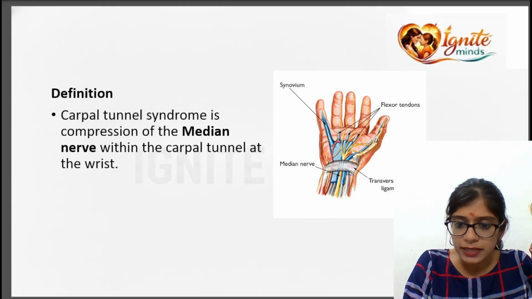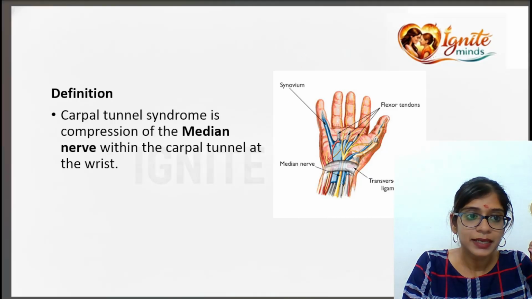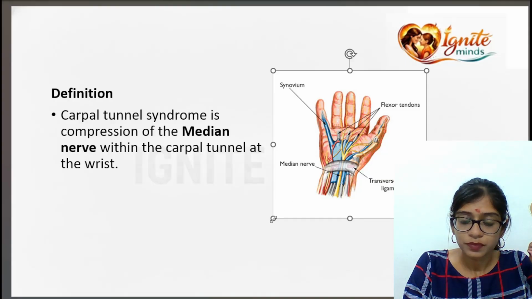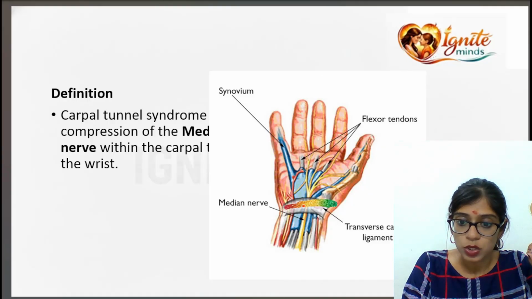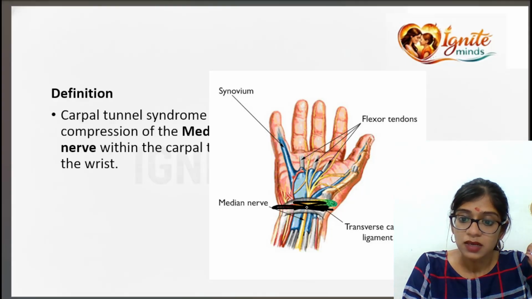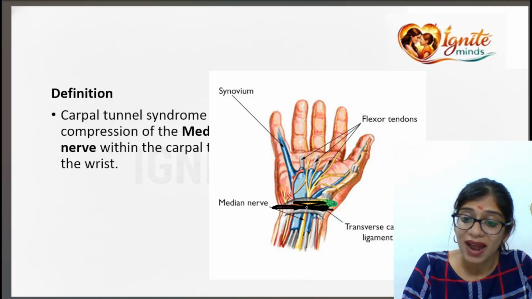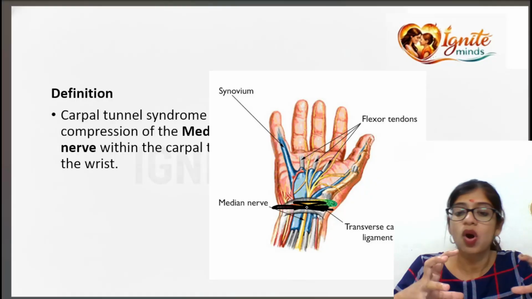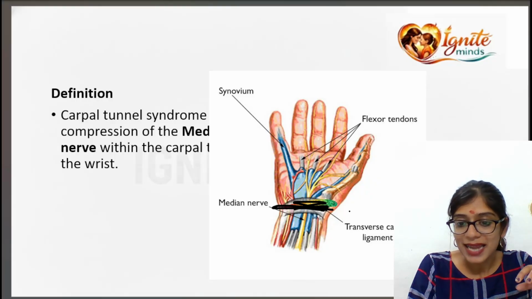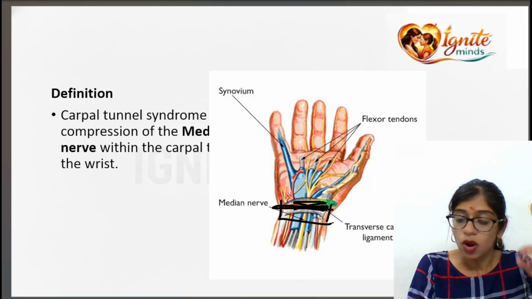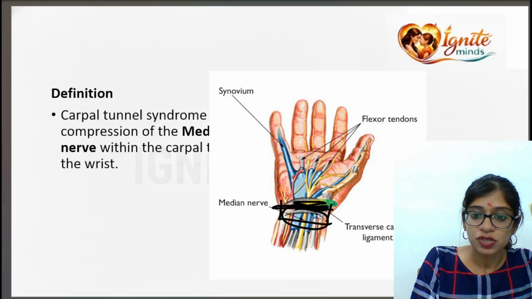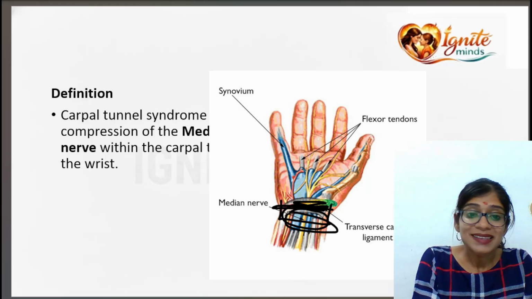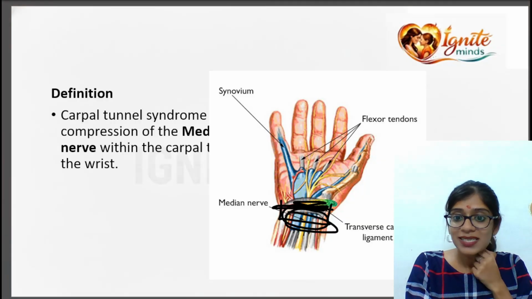I think it is very clear here. Shall I make the picture a little bigger? So you can appreciate this roof here, right? That is the flexor retinaculum, which is also called the transverse carpal ligament. That is strong fibrous tissue. At the sides and at the bottom we have wrist bones, that is carpal bones. We have a space formed by these structures inside, and that space is called what? Carpal tunnel. This much clear?